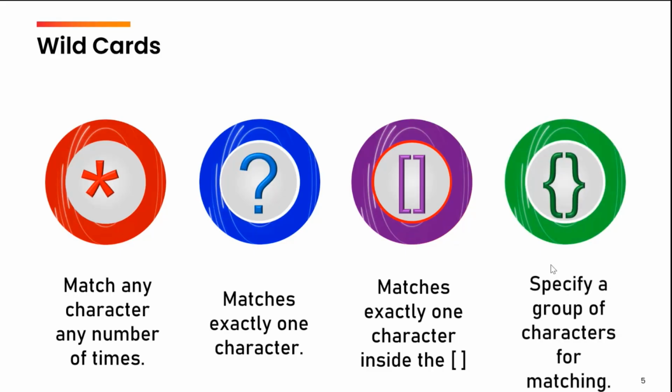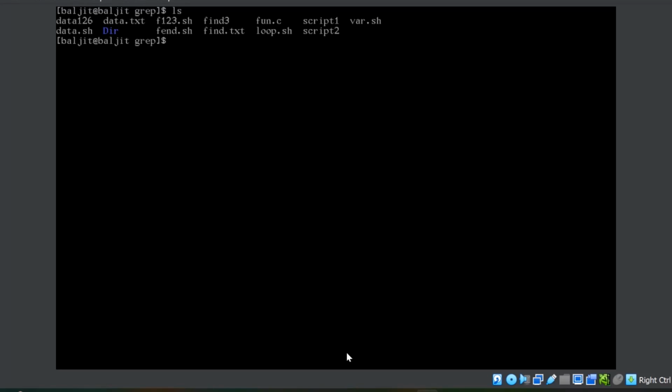The last wildcard is the use of curly braces, wherein you might want to do an OR of words. With square brackets we are doing an OR of characters, but with curly braces we do an OR of words. Let us suppose I want to list those files whose name is either find or data.txt. From the braces, it is going to pick find or data, a word, not a character. So you can see both the entries were there.